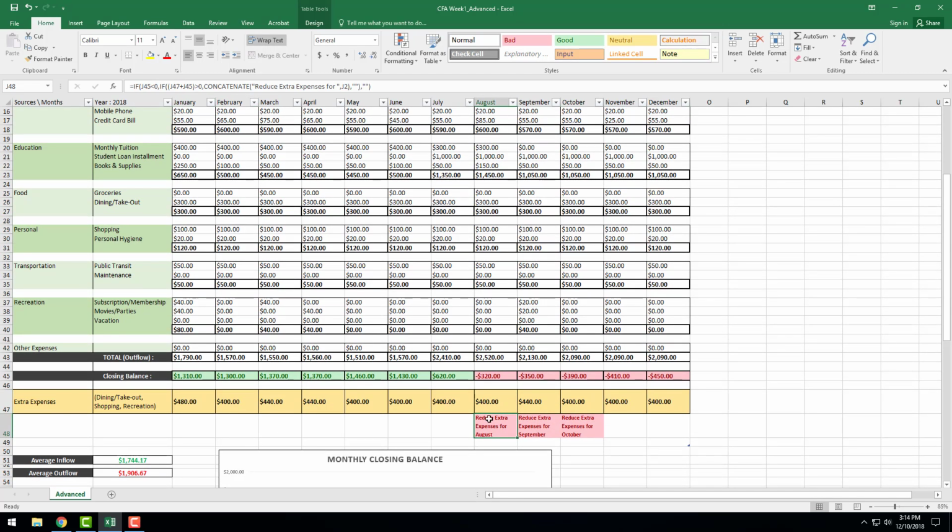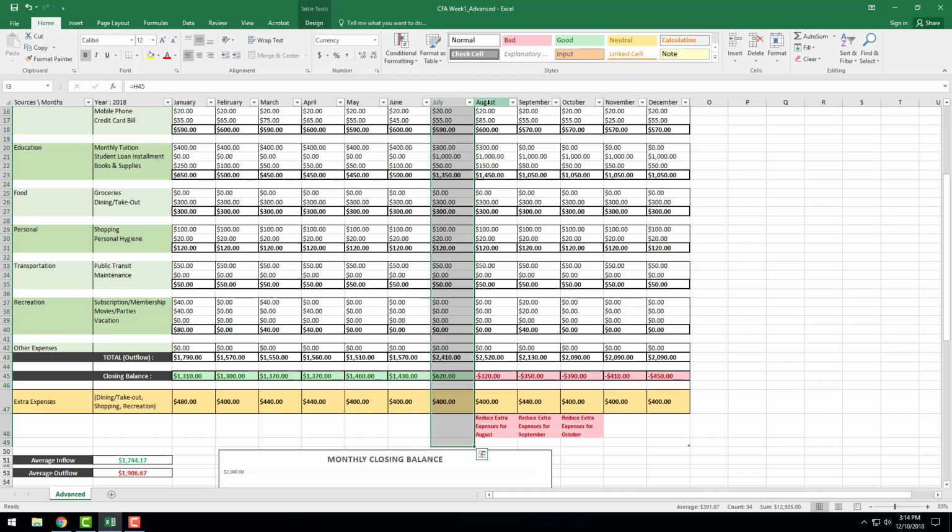And this is a message based on your expenses. Whenever you go into negative, it checks if your extra expenses are more than a certain amount. If they are, it shows you a message to reduce extra expenses for a specific month. And if you are within the limits, and your closing balance is still green, you're going good, then it wouldn't show you a message, because you're fine up till July in our case.